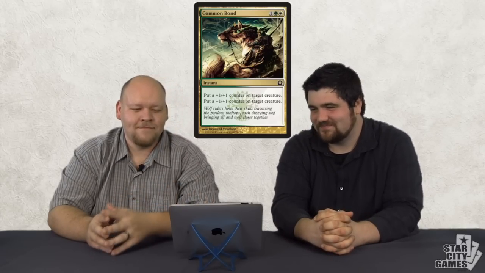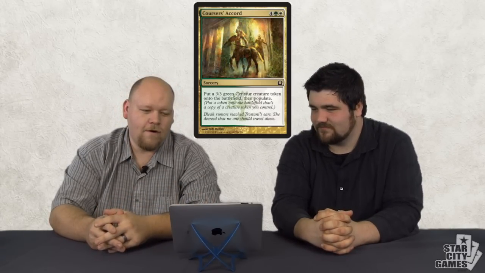That's adorable. So, Courser's Accord, rather. 6 mana. 6 power. Yeah. It's good. Oh, gosh. You're going to do some work with this card.